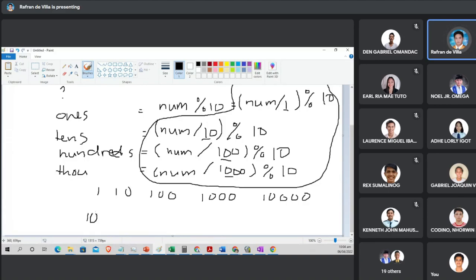This is 10 raised to the power of 0, 10 raised to the power of 1, 10 raised to the power of 2, 10 raised to the power of 3, and 10 raised to the power of 4, and so on and so forth. Okay? Can you see now a pattern as to how we might be able to solve the problem?